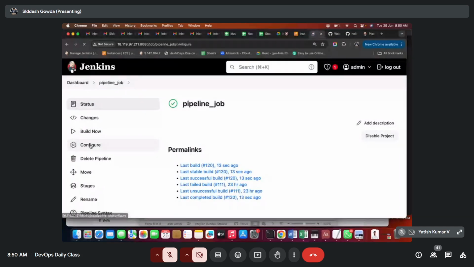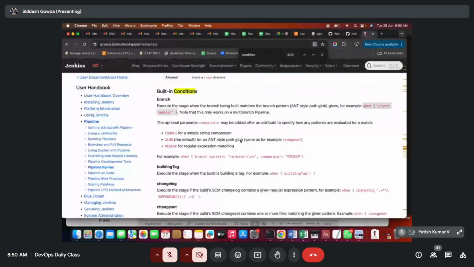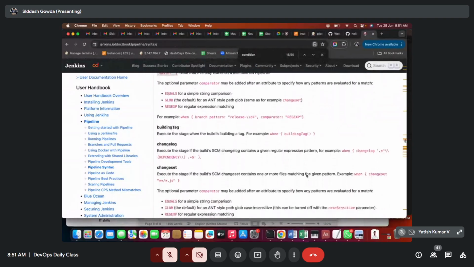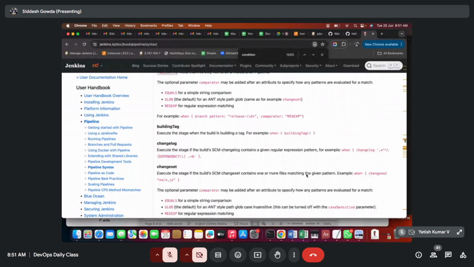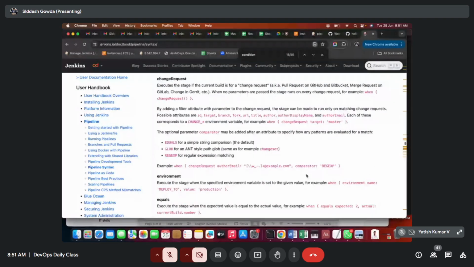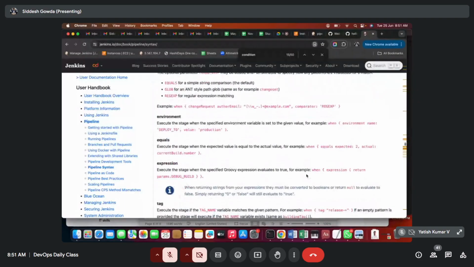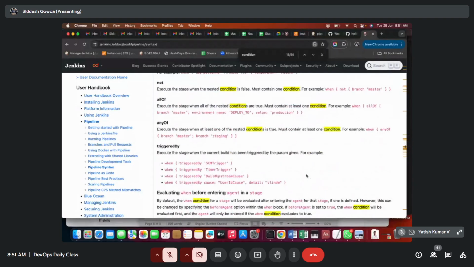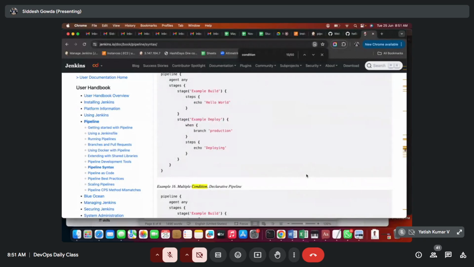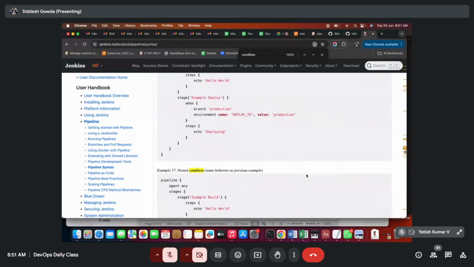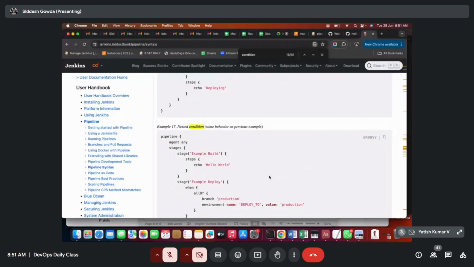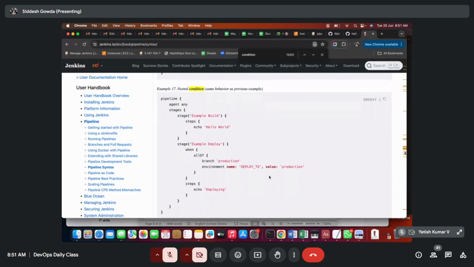When, actually, yeah, when. Okay, this should get executed, but it's not showing. Why is this not executing?